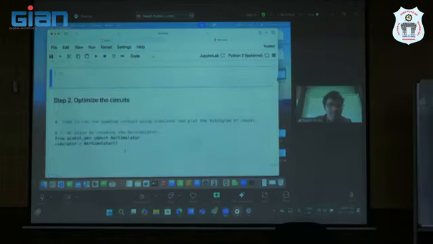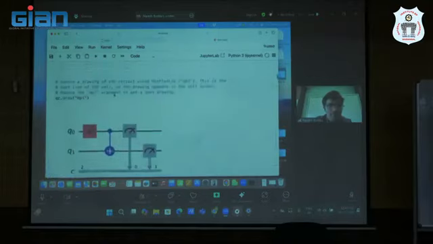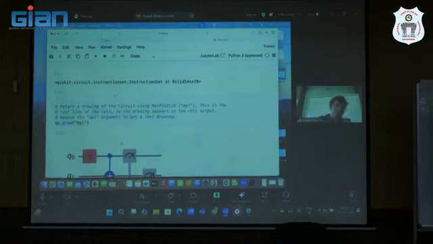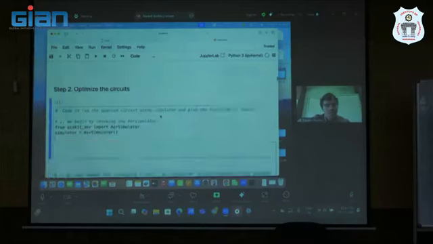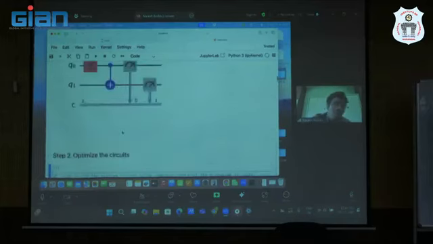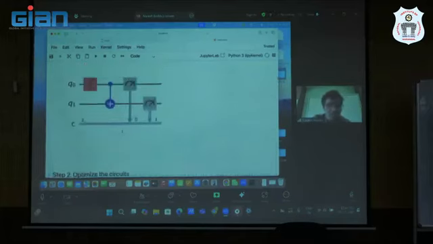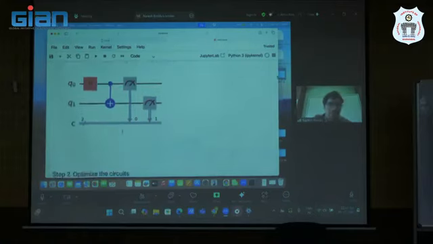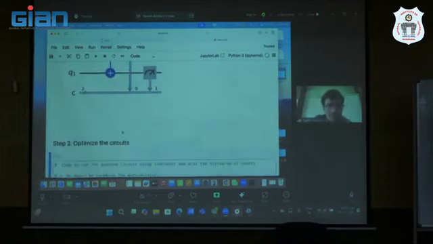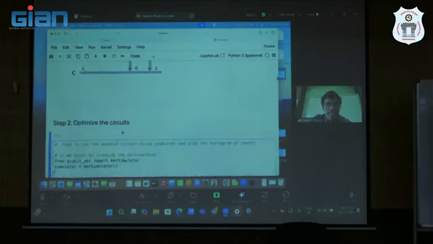So now, an important thing. Let's say this is the same circuit that we created in the graphical user interface. Now I have two options. One, I want to run on an actual quantum computer. Two, because an actual quantum computer gives us only little compute power, I can simulate my quantum circuits and see the results before I actually run on quantum computers.